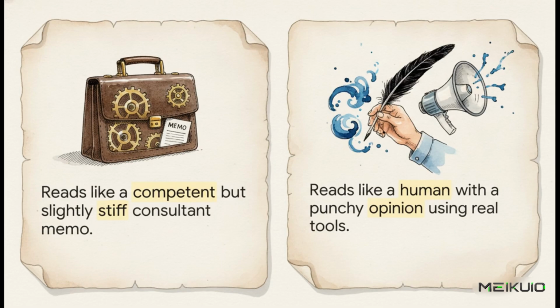It broke the text up into a highly scannable bulleted list. It referenced actual real-world tools like QuickBooks and Xero, mentioned the IRS, and it ended with a punchy opinion instead of just hedging its bets. If you're writing copy that's actually going to carry your name, this gap in tone is absolutely massive.